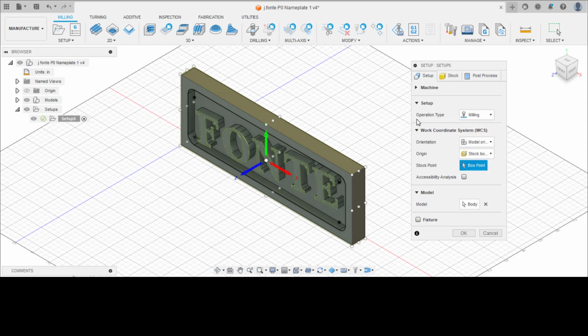Now, this is probably one of the most important parts in setting this up. You are going to set up your X, Y, and Z axes, and that's what everything runs on.